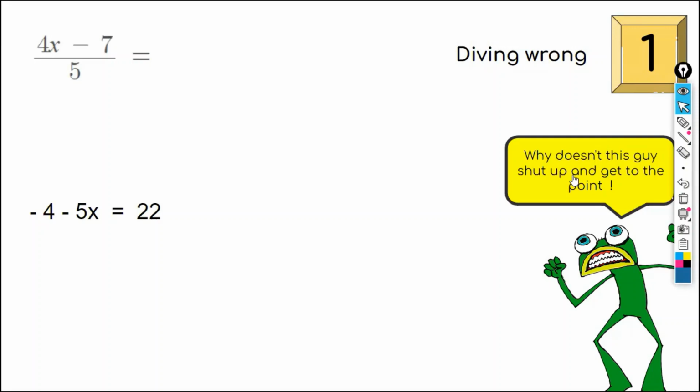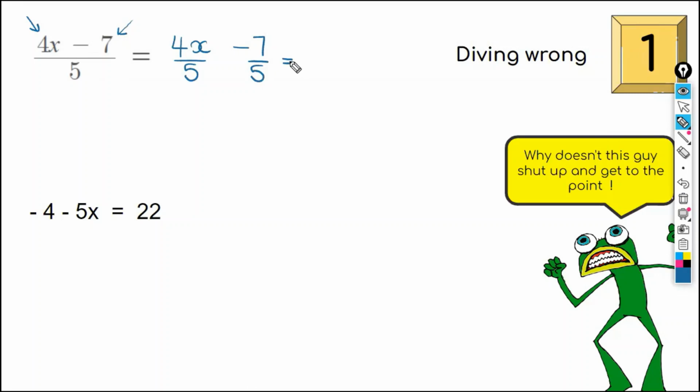Right, so a lot of people are still making the mistake. Not everyone, but a lot of people are telling me it's the 4x. And some people are telling me it's the -7. But some people are telling me it's both. And the answer is both. You notice you have one big divide sign here. So that means the 4x and the -7, both of them at the same point in time, get divided by the 5. So the real way of writing this is: you divide the 4x by 5 and the 7 by 5.